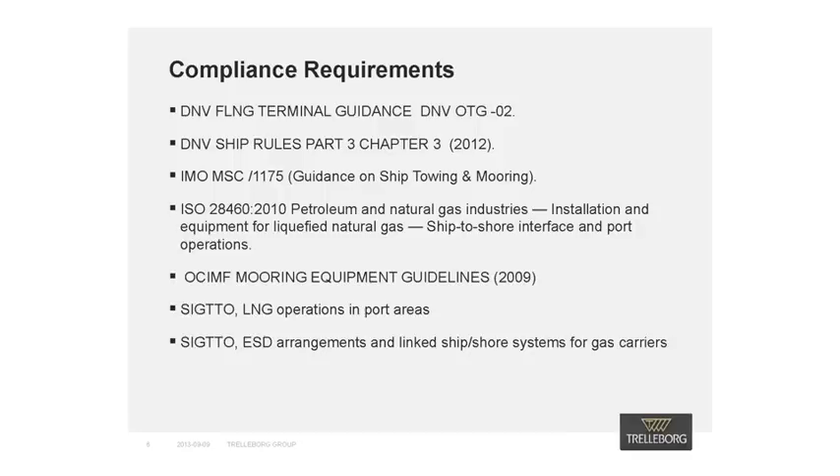Statutory compliance is another crucial consideration, as there is a gap between traditional maritime regulators and onshore-side engineering advisory bodies. The vessel side of the project is traditionally regulated by the relevant Marine Classification Society, Flag and Port State, and the International Maritime Organization. This is important to understand, as class has a prescriptive approach when it comes to design and fitness for purpose of key elements of the ship's mooring system. The jetty design, on the other hand, is influenced more by industry groups that provide design recommendations and operational guidelines.